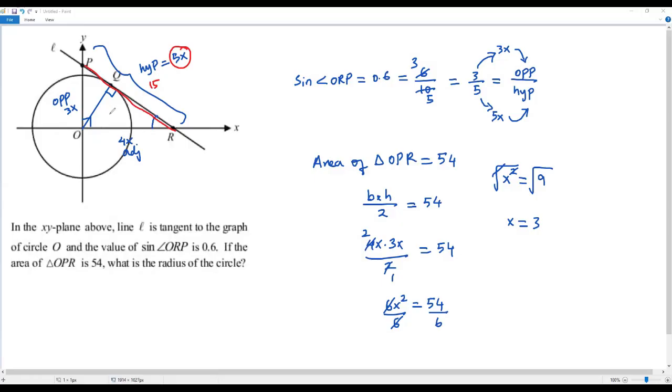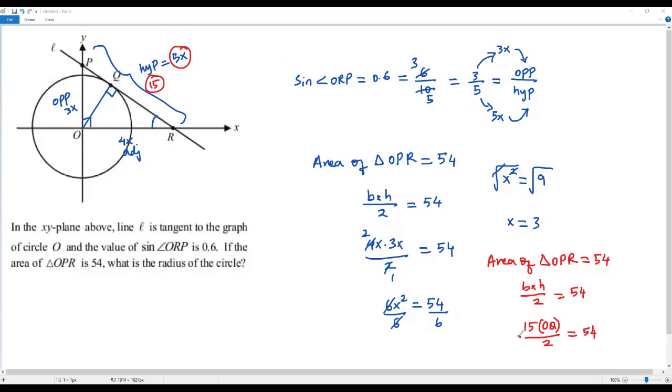With this height and base, we can get the area of the triangle. But already we have the area of the triangle. Let me write the stuff over here. Area of triangle OPR equals 54, it's given. And the formula is the same formula, base times height divided by 2 equals 54. Now let me consider the side PR of the triangle as base and this OQ as a height. Already we have the base, that is the length of the side PR of the triangle, that is 15. We can plug in this 15 for base of the triangle over here, and OQ is the height of the triangle. We can plug in OQ for h over here, that is 15 times OQ divided by 2 equals 54.